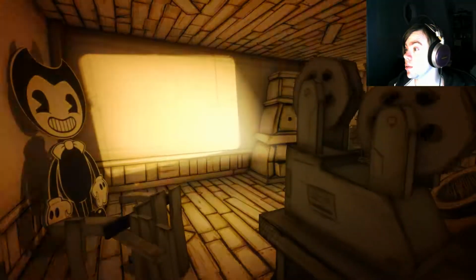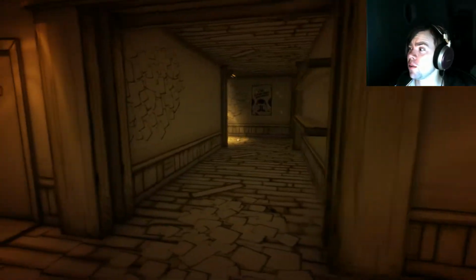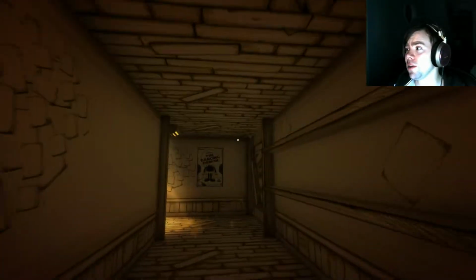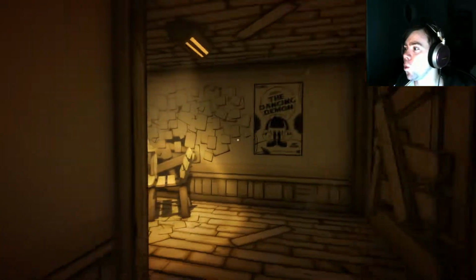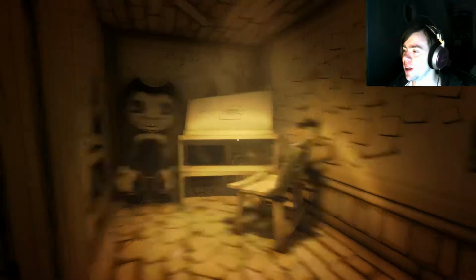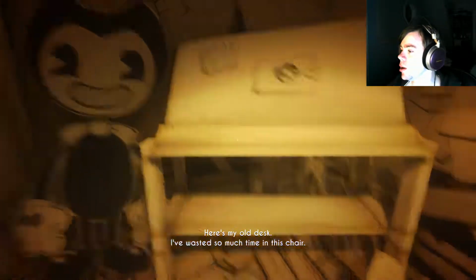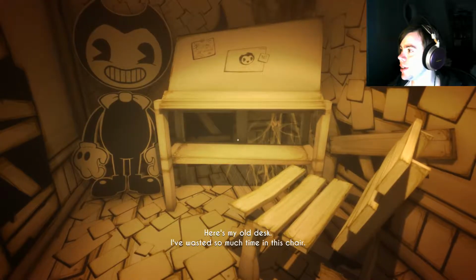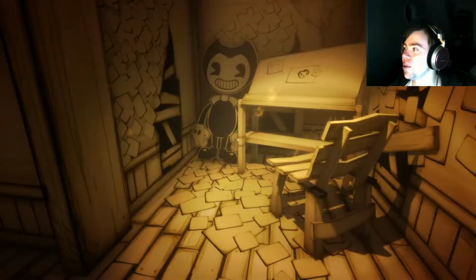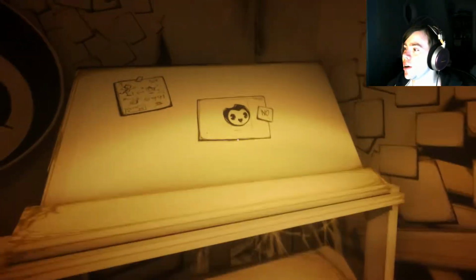Alright. Let's just keep that running to satiate the ghosts that are probably haunting this place. You know, would it kill you guys to decorate the plain wood just a little bit? That standee is just creepy as hell. Hey, here's my old desk. Oh, really? I wasted so much time in this chair. Oh, this chair? This plain wooden chair that I've seen everywhere? Yeah, this is great. This is just a cozy little corner you got back here.